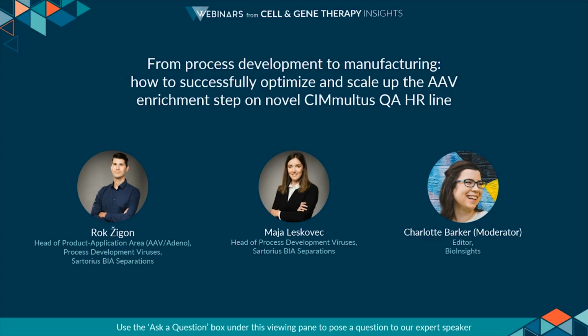So now I'd just like to briefly introduce our presenters. Rok is Head of Product Application Area for AAV and Adeno in the Process Development Department for Viral Vectors and Vaccines at Sartorius BIA Separations. He has 6 years of experience in the field of downstream bioprocess development for gene therapies. Maya is heading process development for viruses at Sartorius BIA Separations. She has more than 10 years of experience in the field of downstream development, working in the laboratory as well as leading development projects for clients.